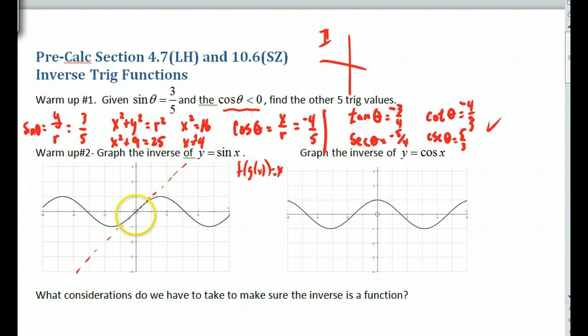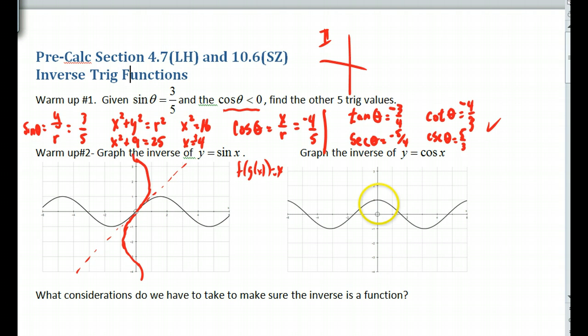Now, if I look at this, I'm reflected over this line, and so I'm going to come on here, and it's going to be pretty much the same thing. And I'm going to cross just past 3. 1, 2, 3. Why? Well, that would be pi. And I go up to 1 here. So I'm there, and then I get that there. And so this would continue on like this. And this one here would be similar, and it would go like that.